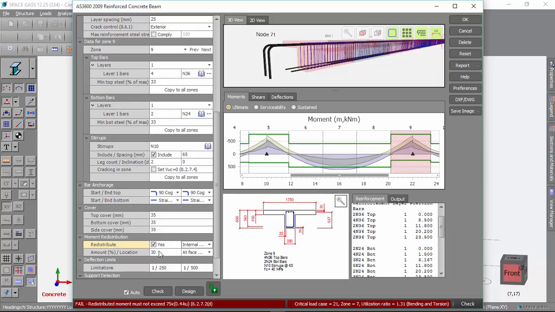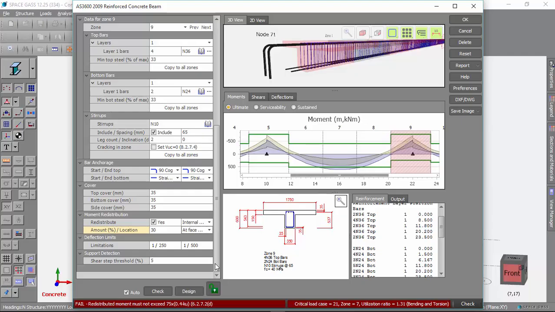And you can also specify whether that 30% applies at the face of the support or at the center line of the support. So generally speaking, if you're doing it at the face, then you wouldn't go the full 30%. You'd need to have something slightly less than that, because that would result in a higher redistribution at the center line.